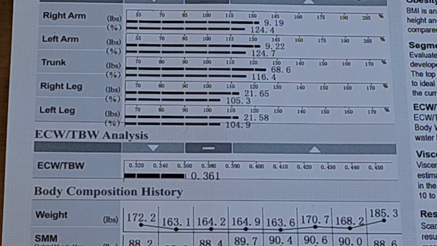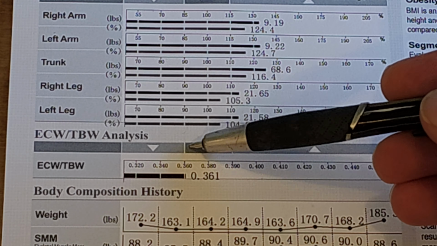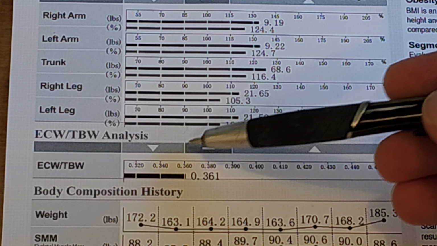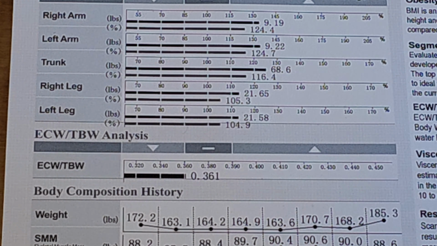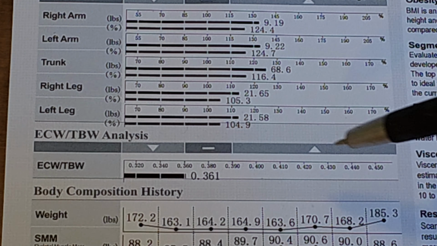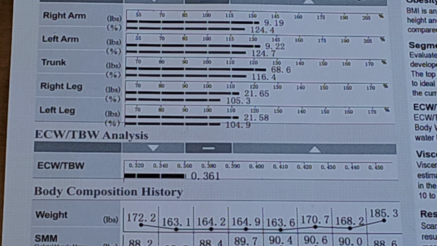You might see some slight variance. I've had some people who end up slightly off, like the range here is 0.36 to 0.39. I've had some people show as like a 0.359, or I've had some people sit a little bit above at like a 0.394, but I don't see people way above or way below unless they've got some sort of kidney issue or potentially hormone issue. Could be a pituitary issue or something like that that could potentially compromise how the body is regulating fluids.